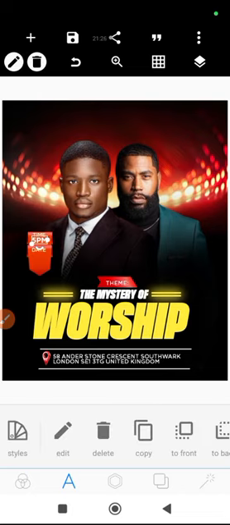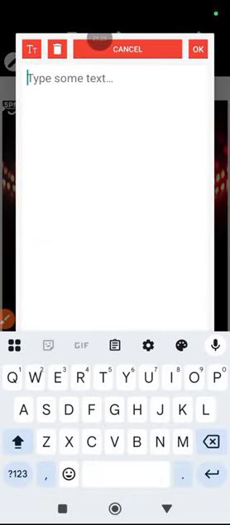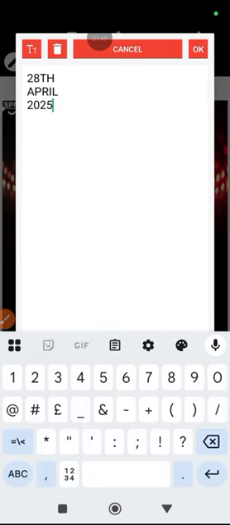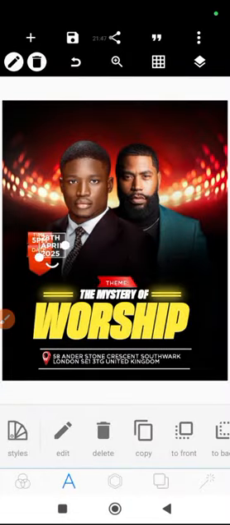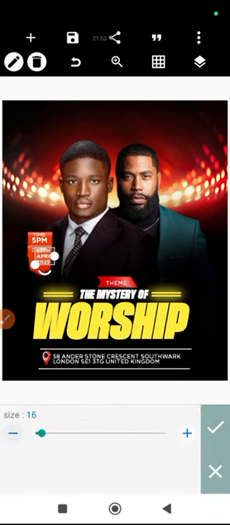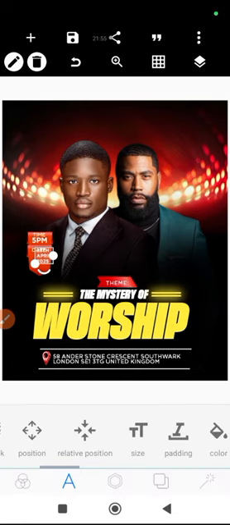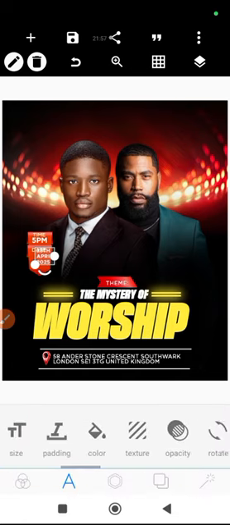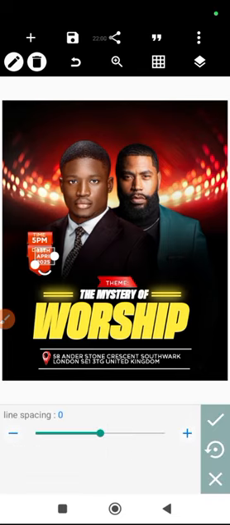Then I'll copy that as well and use it for the dates. Let's say April, 28th April 2025. So I'm just going to have it right here. Let's take down the size. 16 is okay. I'll reduce the line spacing.